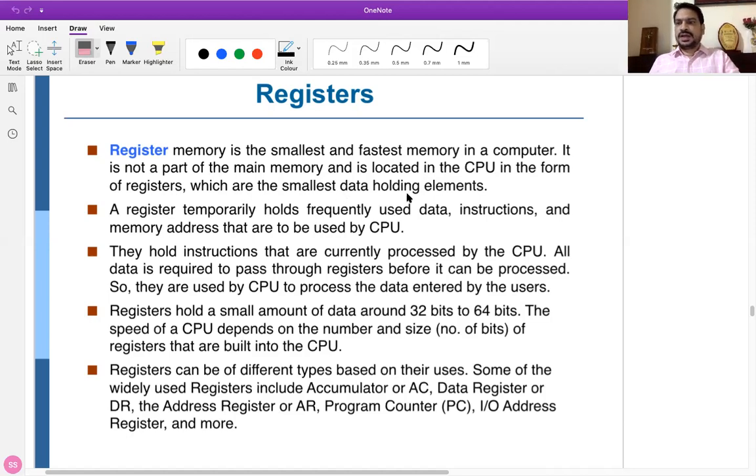So as we have the idea of memory till now, what the memories are and why we use those memories. The main reason why we are using this memory is also the same: to store the data as well as to cope up with the speed of the CPU, right?